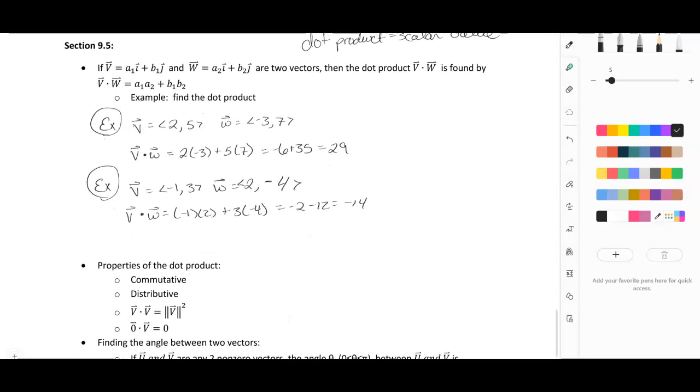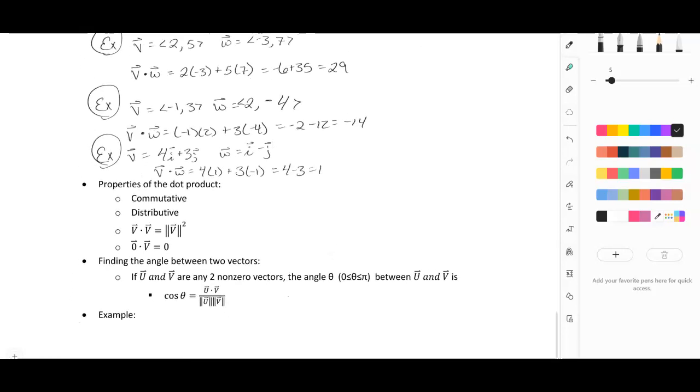Okay, even if we were written in ij notation, so let's say vector v was 4i plus 3j, and w, let's say, is i minus j. Then v dotted with w works the same way. It's going to be the x component, so 4 times 1, plus, and then the y component is multiplied, 3 times -1. So 4 minus 3 is going to give us a 1 for that value.